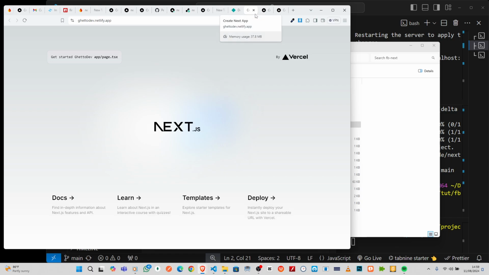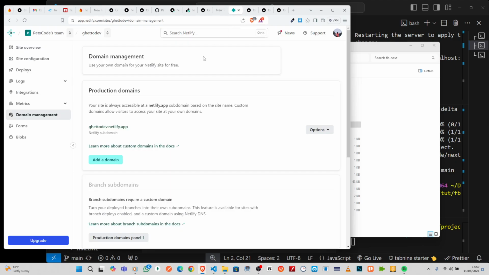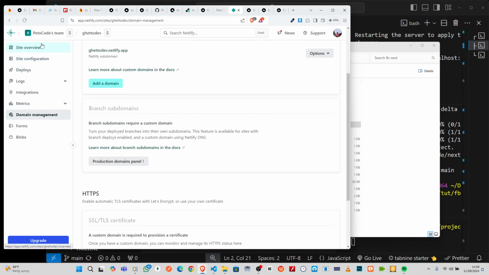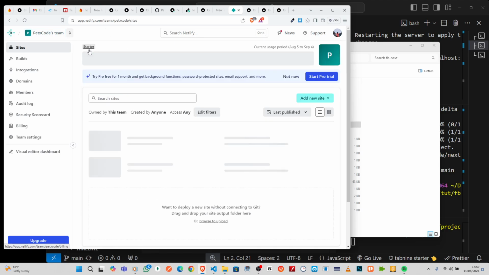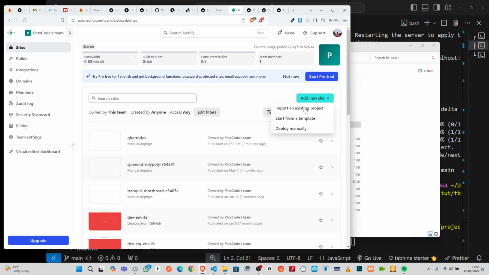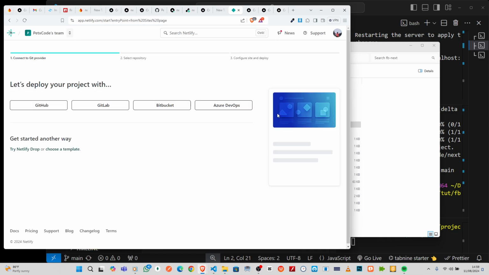The other way uses GitHub, and of course professionally you will want to use GitHub, right? So let me come back. Add new site, import an existing project.